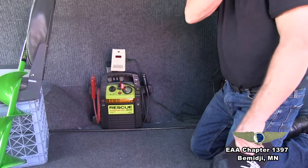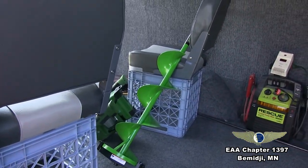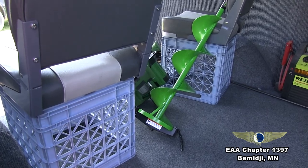Okay, got it. So I'm having the engine run because that's what I'm using for heating, so I want to make sure that I don't gas myself. And your chairs are sitting on milk buckets. They're milk cases. Yep. And both seats on a milk case. Well, yep. Served the purpose.